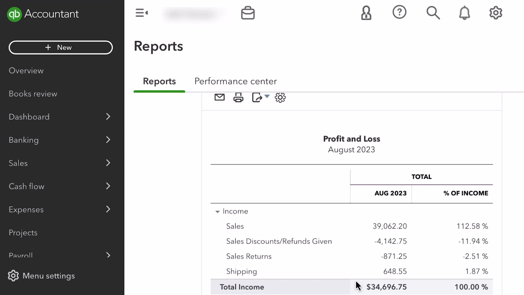Now, I've done a percentage of income comparison to this report. What would be best to do if I wanted to analyze these numbers is compare what percentage of gross revenue, or sales in this case, are discounts, returns, shipping, etc. You can't do that in QuickBooks Online, but you could easily do that in a spreadsheet or on your calculator, and it helps me understand how often I'm discounting, how much I'm giving away, etc. Very useful tool. So here it is in QuickBooks Online versus what we saw in Shopify.